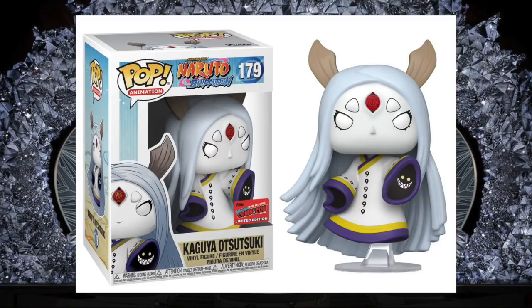I like the way they made the design fit with the pop eyes. I mean, it looks like she has 5 eyes, but they made those details look like the pop eyes, and I really like that. The hair sculpt is awesome. I don't know what that's about, but the little face in the sleeve is also really cool looking. It draws your eye. Very unique character design, and Funko really pulled this one off.